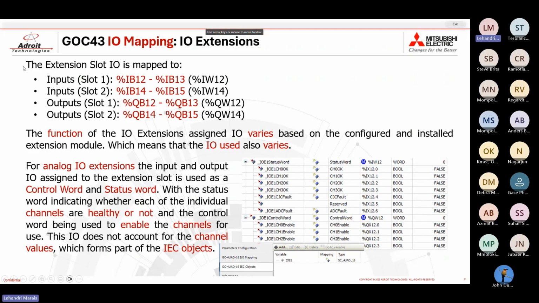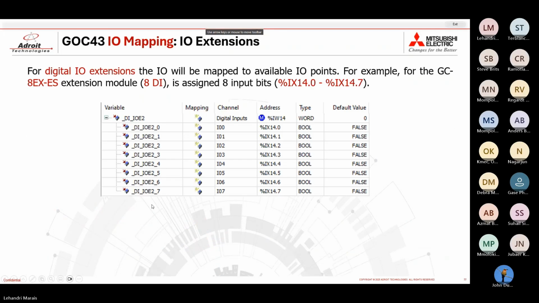These ranges do not account for your analog input or output channel values, as these are found within your IEC objects, which you'd be able to see in this screenshot. When it comes to your digital IO extensions, these are mapped to the available IO points, which makes sense.